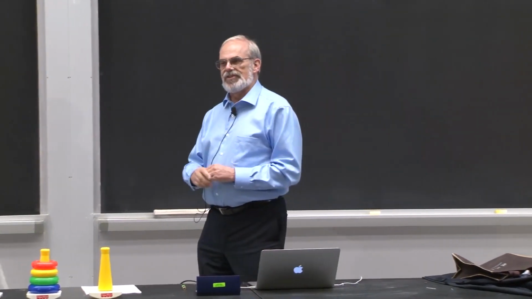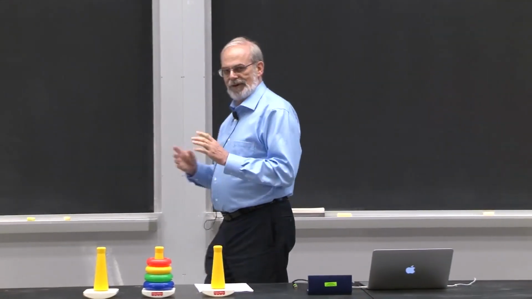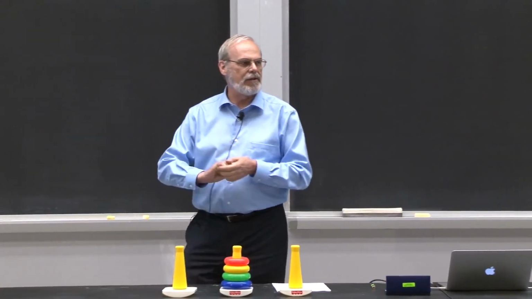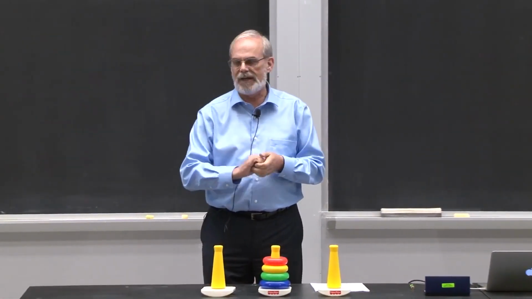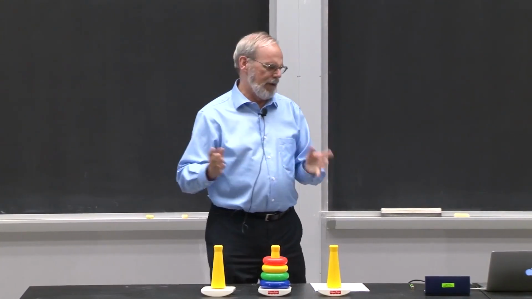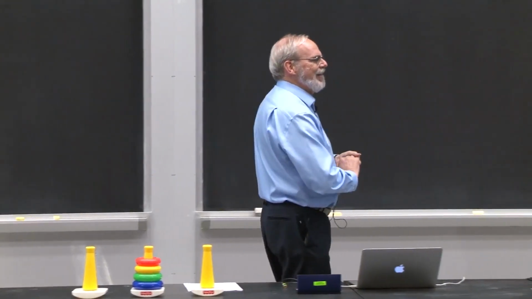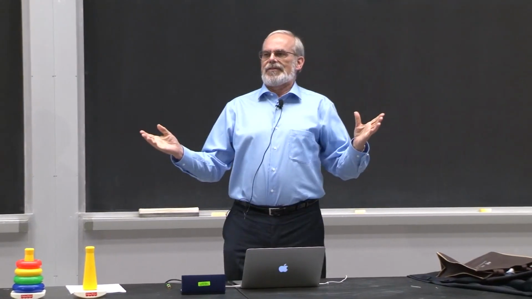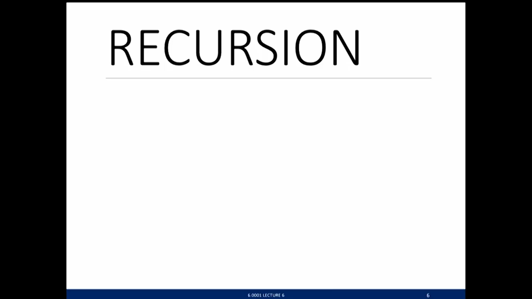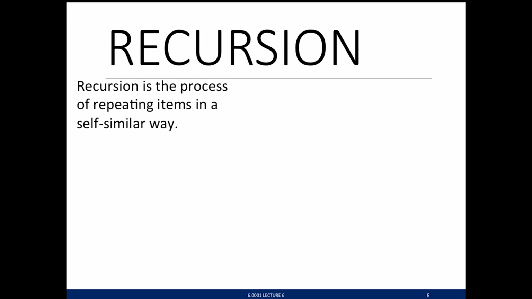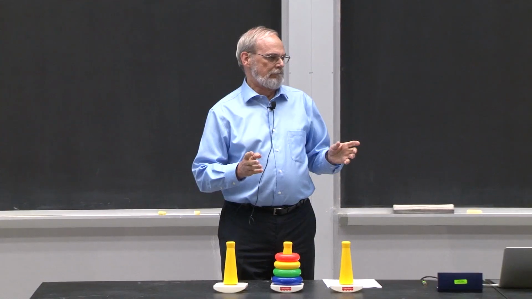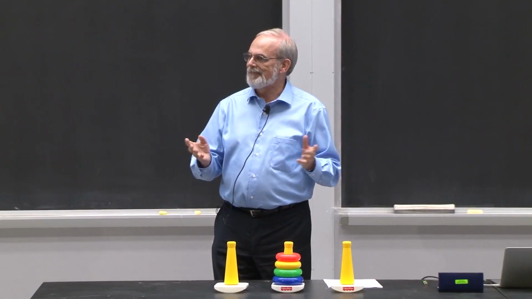Perhaps one of the most mysterious, at least according to programmers, concepts in computer science, one that leads to lots of really bad computer science jokes. Actually, all computer science jokes are bad, but these are particularly bad. So let's start with the obvious question. What is recursion? If you go to the ultimate source of knowledge, Wikipedia, you get something that says, in essence, recursion is the process of repeating items in a self-similar way. Well, boy, that's really helpful, right?